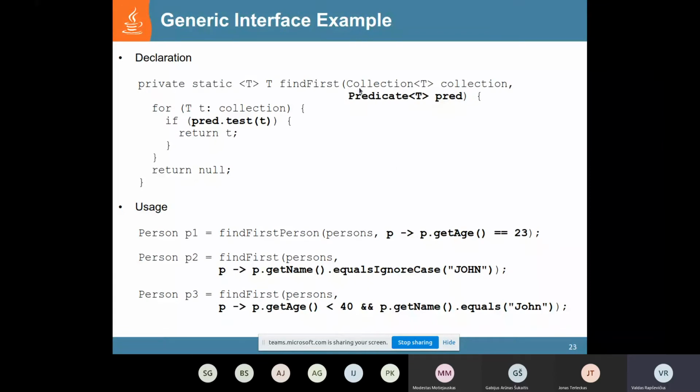So this is basically the predicate from the example. So we have a collection, right? And we want to find first. What kind of first, right? So this is more or less the functional definition. What kind of first is being told by the predicate right there. So we basically pass a piece of functionality into the function, right? So this is what this findFirst is capable of.